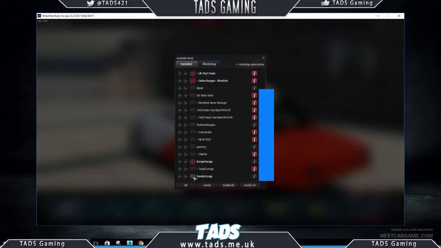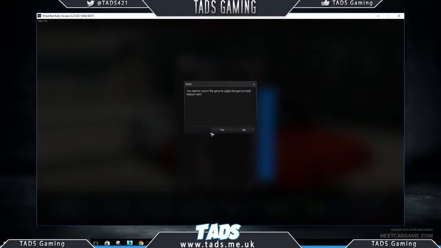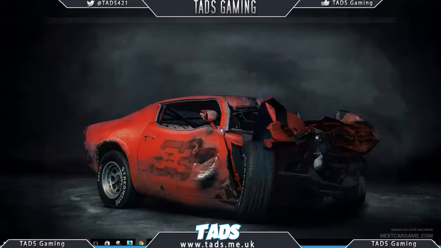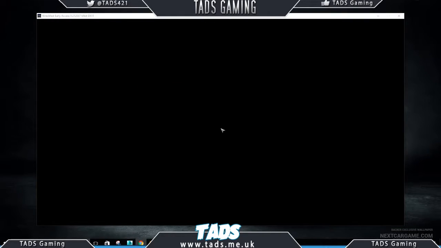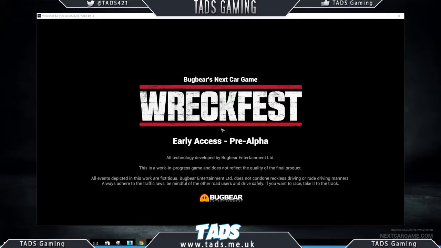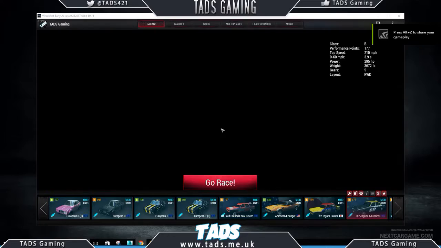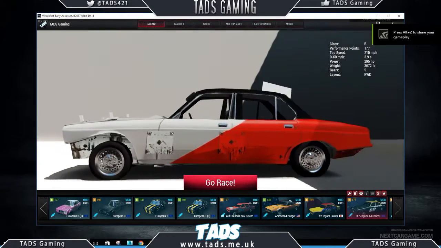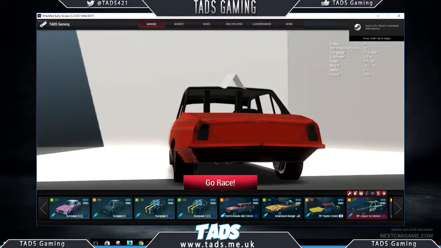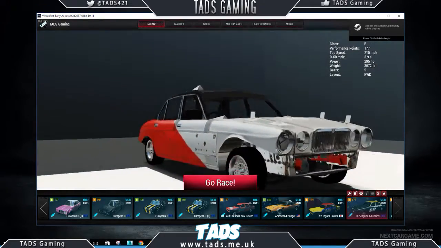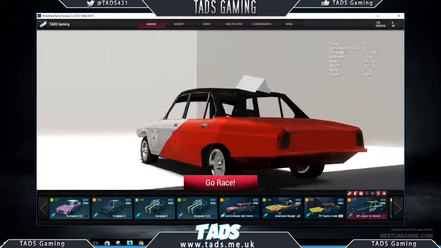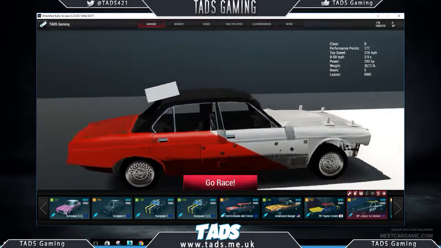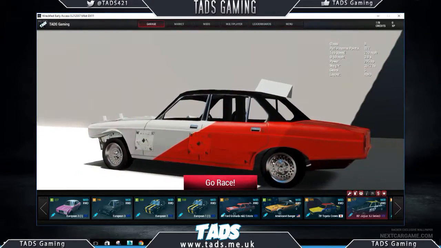So right at the bottom, render garage, here we go, and we'll hit OK, and then Wreckfest will reboot like it always does when you change your mods. Now let's see if we manage to do it right. Oh, look at that! It's just a shame about the lighting on them, I can't move the car at all because of what Bugbear's done.